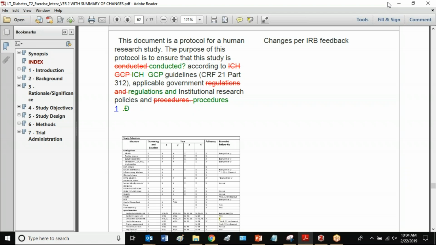REDCap, I was going to ask, what's different from SurveyMonkey? Only it's HIPAA compliant. If you're doing a survey research project online, it's not only a survey tool, it's also a data capture tool. So you can actually input data and it will, without using the survey component to capture your data.